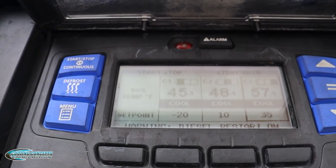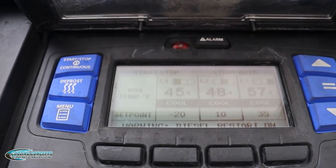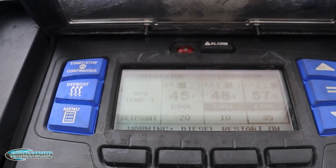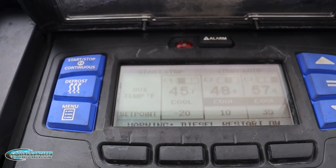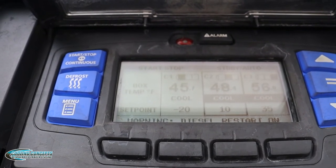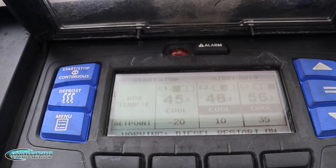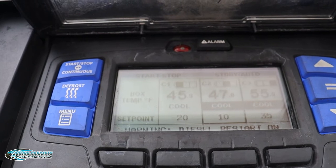In zone 2, you have 48 degrees and the set point is 10. In zone 3, you have 57 degrees and the set point is 35. Once again, the 48 and the 57 are the temperatures in those respective zones, and 10 and 35 are the set points. Now to change the temperatures in the individual zones, as you can see, the boxes are being highlighted individually and it's cycling through them.